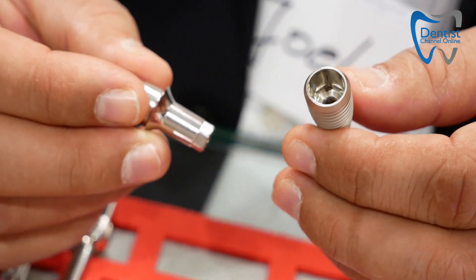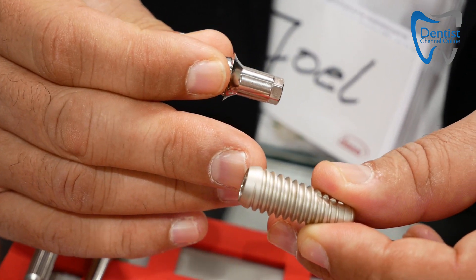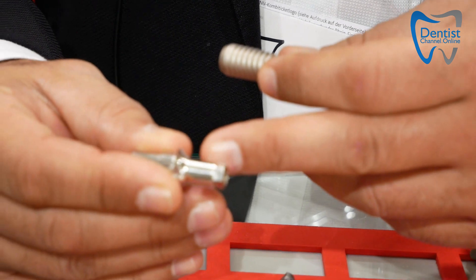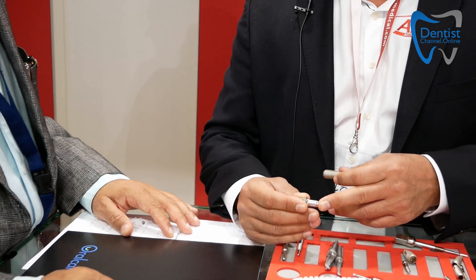Which is super important for load dispersion. Here's the abutment, here's the implant. This is also called a three degree well — it's a very long established history in implant dentistry ever since the mid 80s. But the older connections, we basically call it old technology, does not have the internal hex. As soon as you add the internal hex, now you have an indexable connection. So now you can do screw-retained prosthetics as well as really nice interior custom milled abutments. By adding this hex slash Morse taper to the overall length, this is 4.2 millimeters deep.